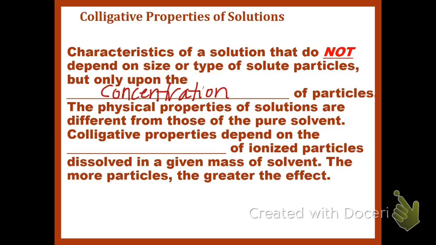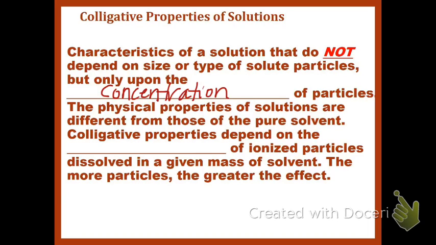Okay? The physical properties of the solvents are different than when we have a solution. So we're going to mainly talk about water. Water as a pure solvent behaves much differently than when I add a solute to it. Okay? So you guys know from experience, especially if you've ever been in colder climates, when it gets cold outside and they think the roads are going to ice, what do they put on the roads? Salt. And they do that because once they add salt to the water, what it actually does is it lowers the freezing point. And so then the roads don't freeze as quickly. And so that's an example.